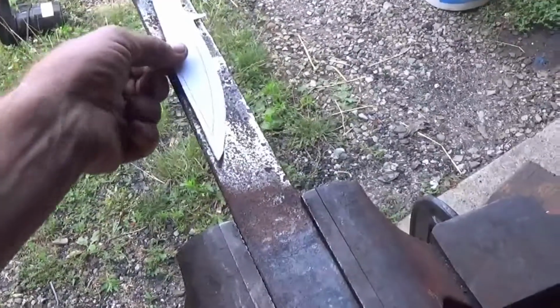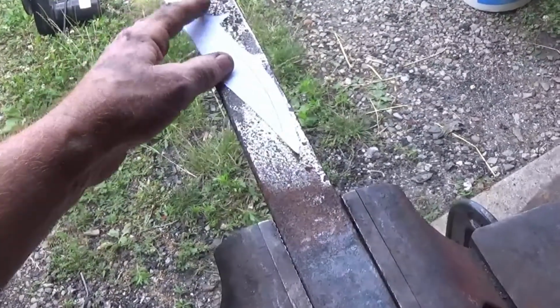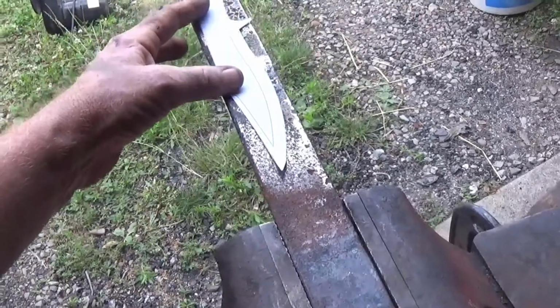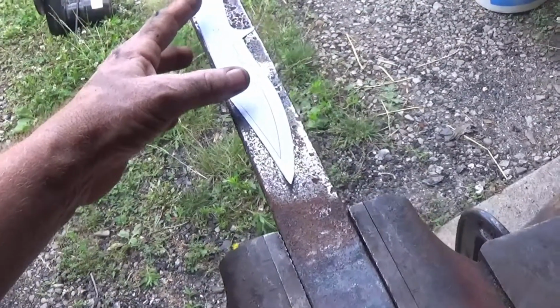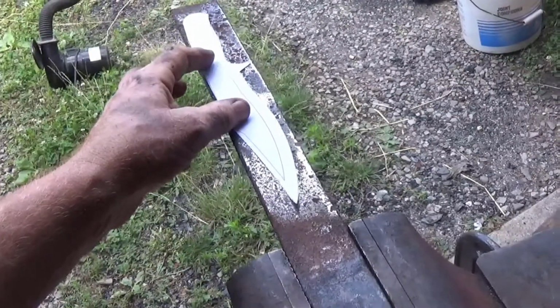Since this is going to be pitted, I think I'm going to put the handle here because no one's going to see that. The rest of this, I'll move it up just a little bit. So I'm going to take some glue, some of that adhesive, and adhesive this on, and then I'm going to start grinding this.